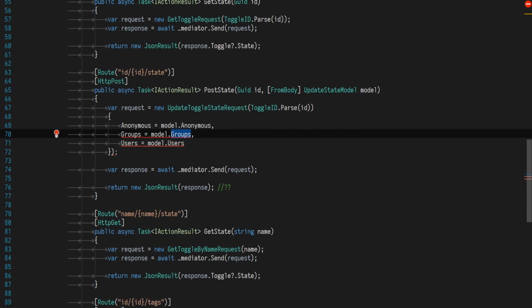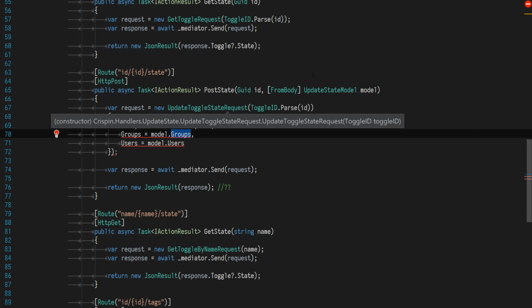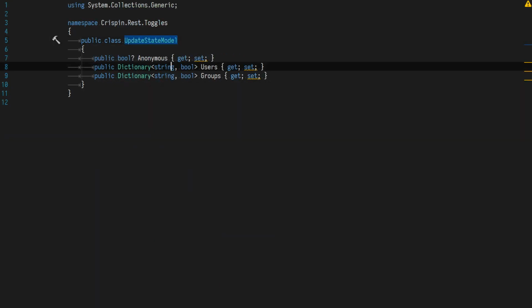Now we do actually need to project these because our model that comes in has got strings in it.